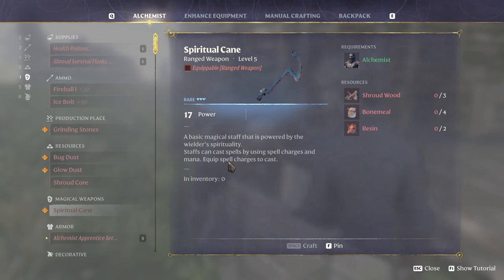So 70 power. A basic magical staff that is powered by the world of spirituality. Staff can cast spells by using spell charges and mana. Equip spell charges to cast.